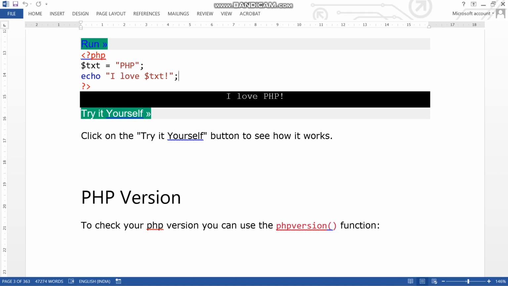There are many ways you can write it. You can write it this way also. Here the concatenation has to be done.